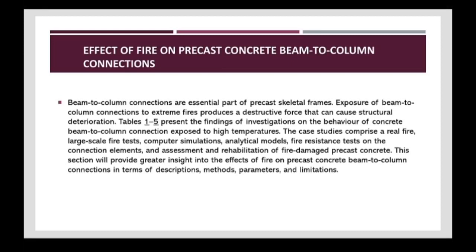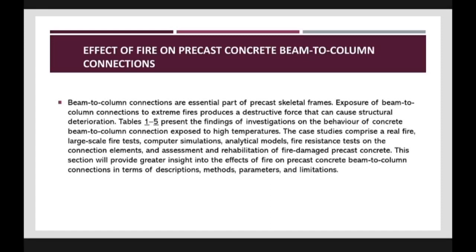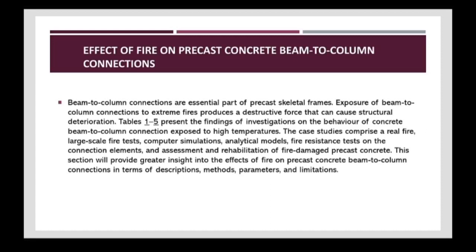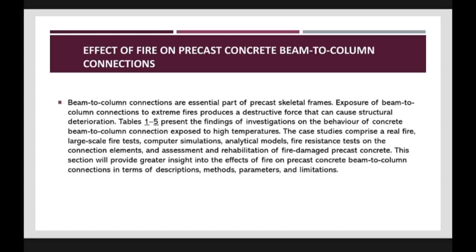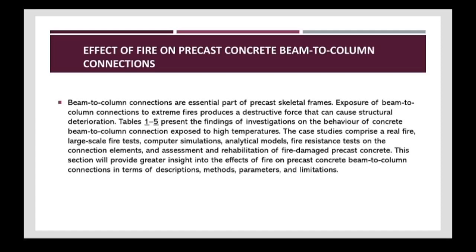Tables 1 to 5 present the findings of investigations of the behavior of concrete beam to column connections exposed to high temperatures. The case studies comprise real fires, large scale fire tests, computer simulations, analytical models, fire resistance tests on the connection elements, and assessment and rehabilitation of fire damaged precast concrete. This section will provide greater insight into the effect of fire on precast concrete beam to column connections in terms of descriptions, methods, parameters, and limitations.